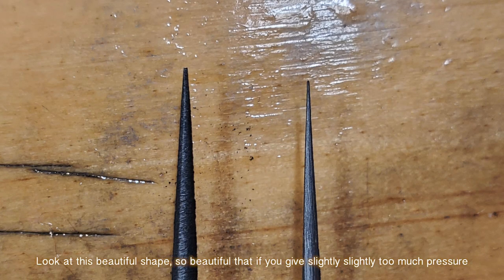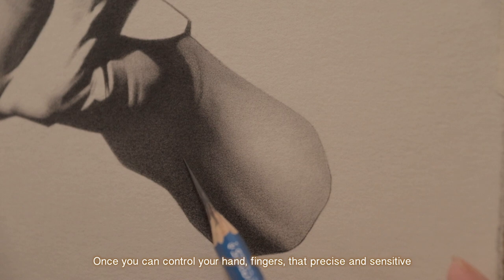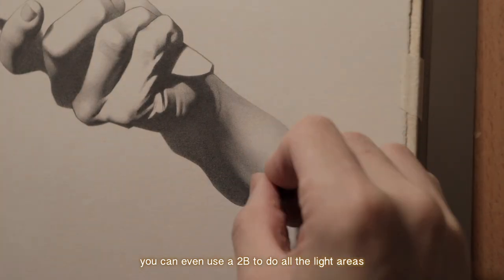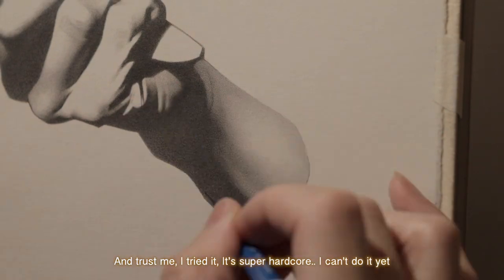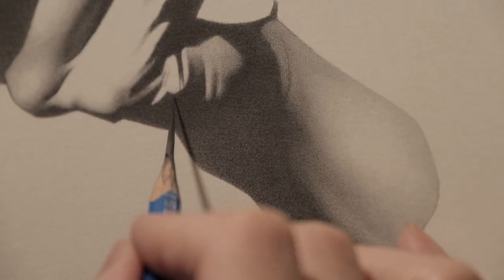Look at this beautiful shape. So beautiful that if you give a slightly too much pressure, it will snap off. And that is actually forcing you to train your handling of a pencil. Once you can control your hand, fingers that precise and sensitive, you can even use a 2B to do all the light areas. And that's actually what this monster instructor did with his box drawings. And trust me, I tried it. It's super hardcore. I can't do it yet.